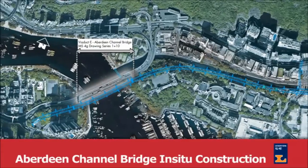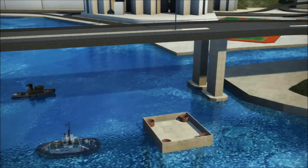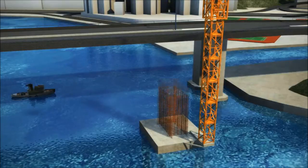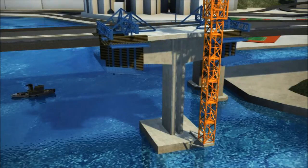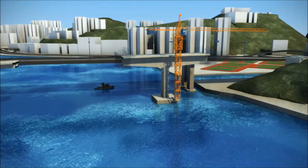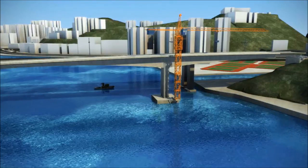The seventh and final method involves the in-situ construction for the Aberdeen Channel Bridge. We propose to use pre-cast shells for both E2 and E3 pile caps, which will be towed in and tidal lowered over the already installed pre-board piles. This will remove the need for a sheet-piled cofferdam, eliminating vibration concerns on the existing road bridge, improving quality of finish, and reducing contaminated material disposal. For the bridge pier construction, we will use a proprietary jump form system utilizing cast in-situ construction, providing short pour heights to reduce safety risks and increase quality of finish. Our proposed method allows for a larger-than-normal pier table onto which the travelling forms will be installed, with the benefit of the pier being only a half section out of balance rather than a complete section, thereby reducing the amount of rebar required in the pier and potentially reducing the size of the foundation.